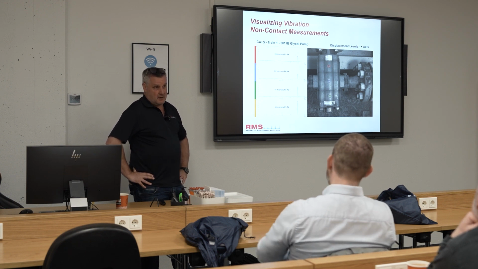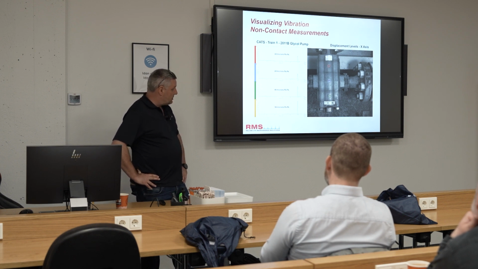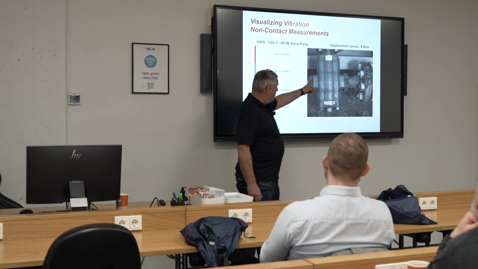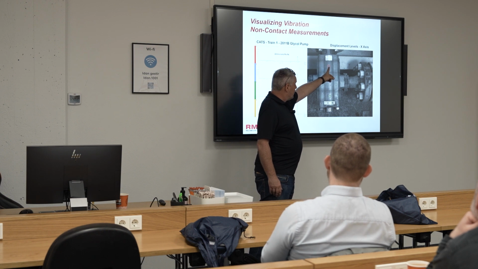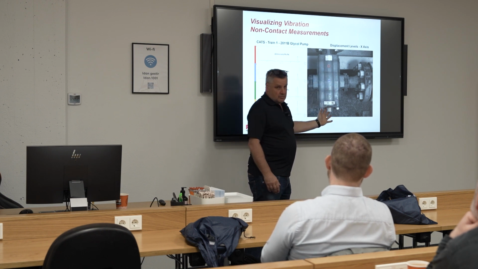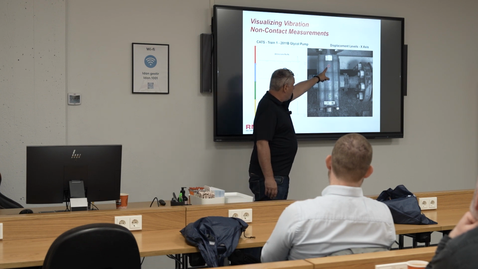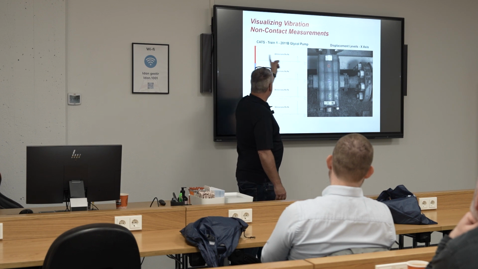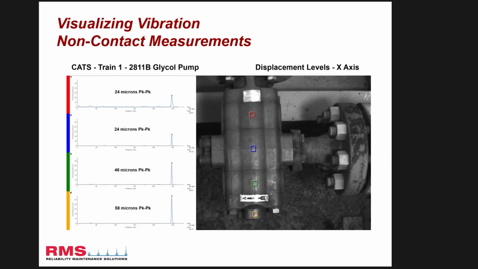And you know, it is a game changer from a diagnostic perspective, because from a non-contact perspective, we don't have to put an accelerometer on any part of this component. We can step back from afar and we can put what we call ROIs, regions of interest, that allows us to take a measurement. This is in displacement. But in any effect, we can change that to velocity if we like to look at a velocity signature as well. We can add an ROI on any part of the image from the camera to take an actual measurement. Not just an amplitude measurement, but a frequency measurement as well.